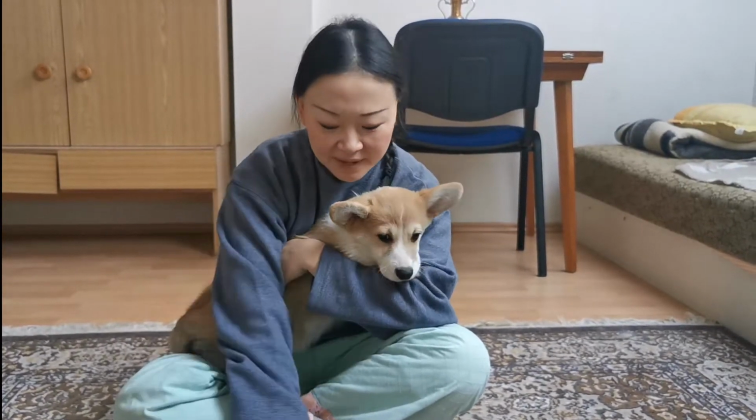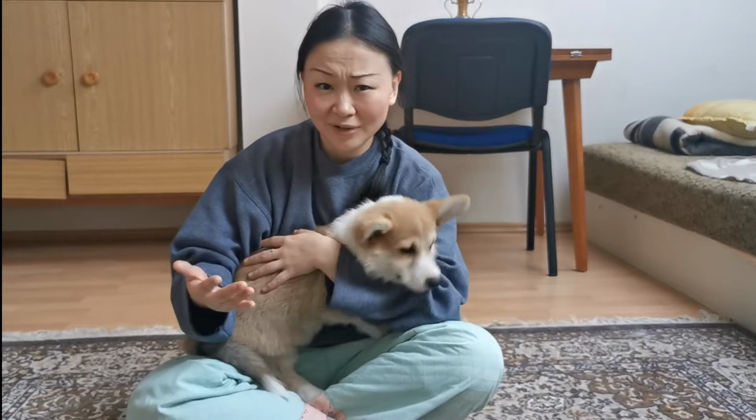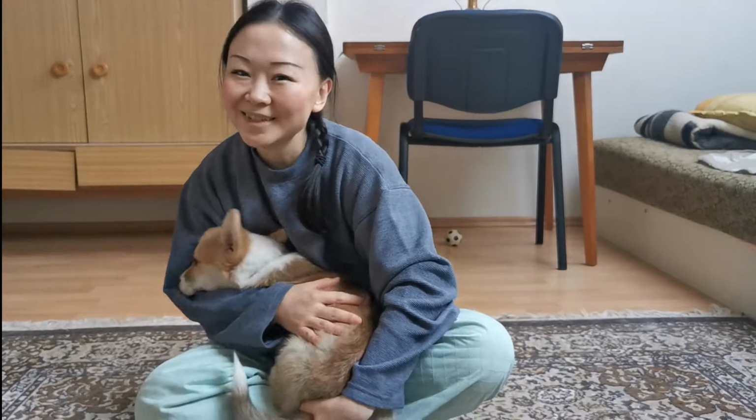We just got Calcifer a present. It's actually a bathing towel because corgis have double layers of fur, so it's important to dry them properly after they take a shower. We're gonna try this out today and then teach him a new trick. Let's see how it goes.